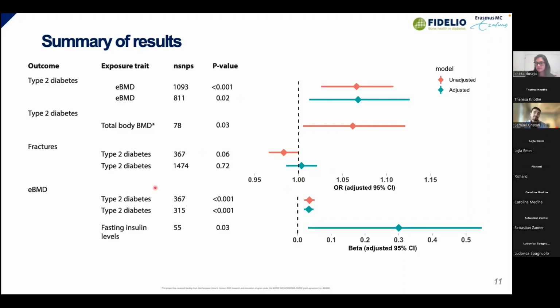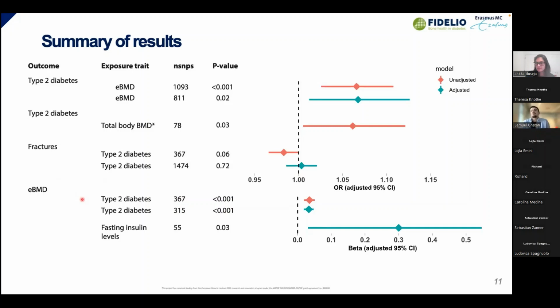And lastly, this is the expected direction around the effects of type 2 diabetes on bone mineral density. This is a really robust association. It's seen epidemiologically as well as from Mendelian randomization studies and genetic studies. So first, again, we replicate the association with a larger sample size. Once we adjust for the effects of BMI, the effect remains again really consistent and really significant. So this indicates still that the effect of type 2 diabetes on bone mineral density is causally associated independent of body mass index.